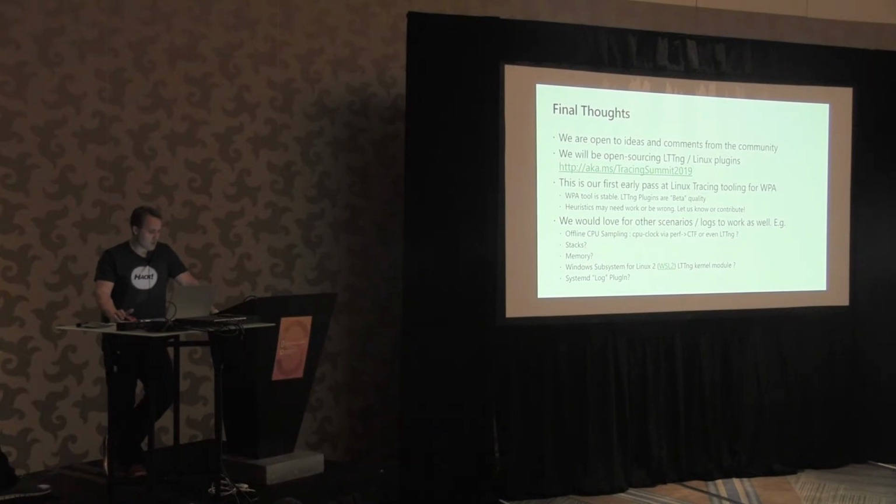Another thing is we have Windows WSL2, or Windows Subsystem for Linux, which is our first shipping Linux distro in Windows, and we'd love to be able to run LTTng in there. So it's just a matter of having a kernel module available, and maybe some other plugins would be awesome to have as well. Systemd.